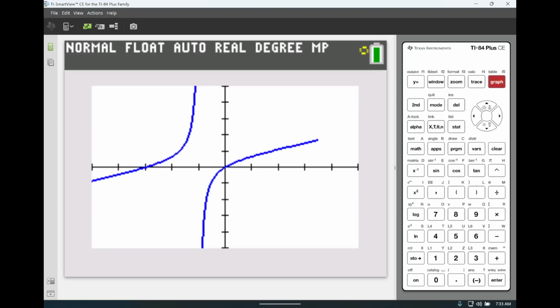So for question 8, here's what the graph looked like. If you ended up with a graph that looks the same as this, very, very similar to this, then you're probably fine. The only thing that you could have still maybe missed and not realize it would be the domain.